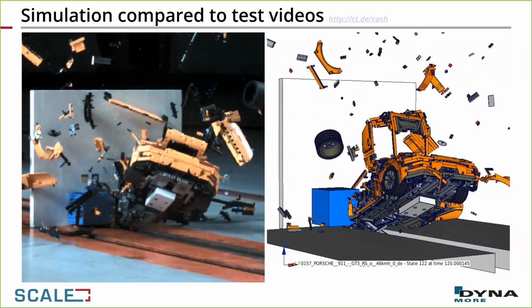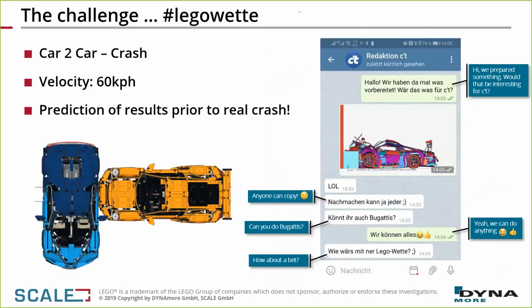We tried to measure the dimensions of the barrier, the positions of the cars, and also the dimensions of this guiding block that you find here below the car and things like that. So many details haven't been known to us, and still the predictions, or the simulations and the tests, compared very well.